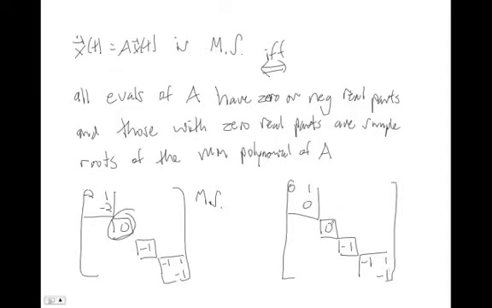So now my eigenvalues are 0, 0, 0, -1, -1, -1. But I have 0 appearing in a Jordan block that's more than order 1. That Jordan block right there means this is not marginally stable. And if we have a system that is not marginally stable and also not asymptotically stable, then it is unstable. So this is an unstable system. And why is that? Why is this okay, but this is not okay in terms of stability?